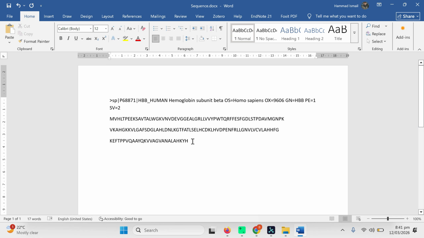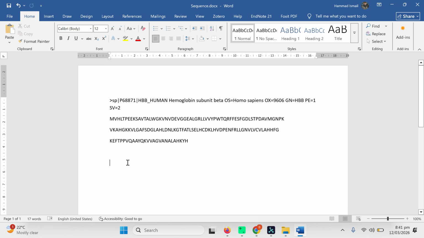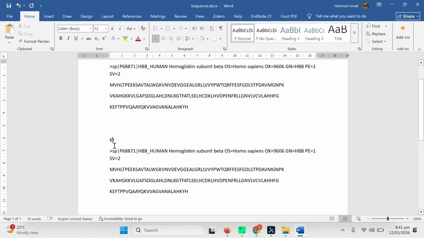This is the same sequence which I got. Now I'm going to mutate it randomly. Simply I copy this protein and paste it again. I name it as mutated. You can randomly mutate any amino acid in the sequence. You can introduce a complete frame mutation or a point mutation.